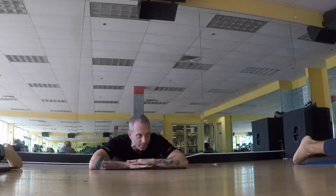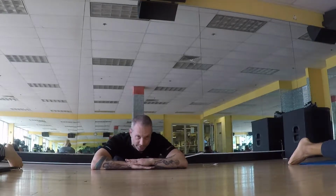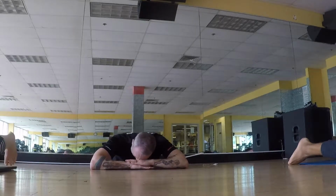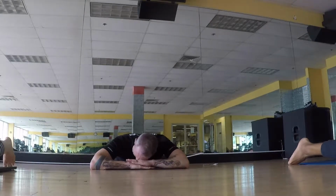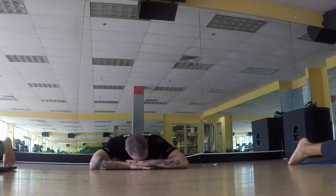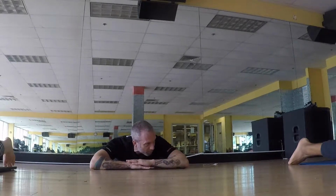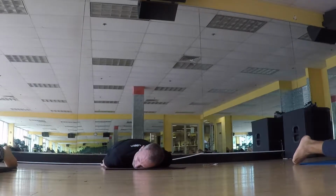So before we do any movement, stack your hands on top of each other and bring your forehead right down on top of your knuckles. And then just roll your forehead right over those knuckles as wide as you can go, gently massaging your forehead. When you're done with that, bring both arms right by your side and bring one of your cheeks down to your mat, your face cheeks.